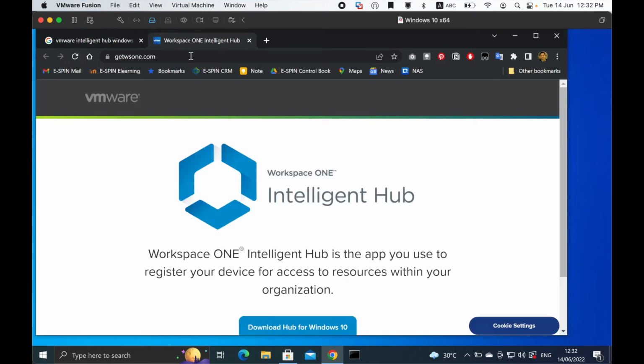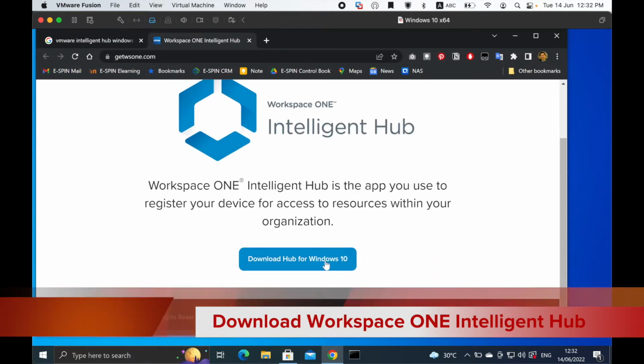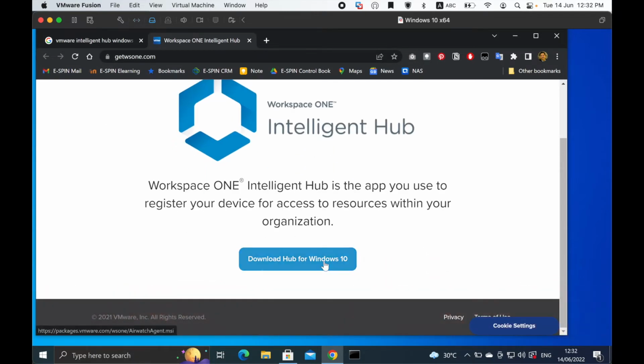So first, let's get the software to install onto your Windows device. They have all these domains. What you need to do is just come here, click and download onto your machine.